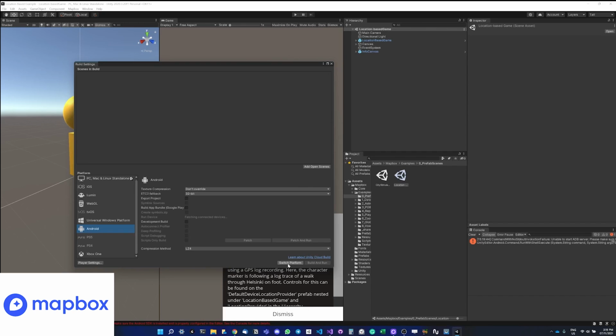So I'm just gonna switch to the Android platform. Whenever you want to switch platform, it's always better to do it early on when your project is empty and you haven't added that much stuff, because it takes less time. So now we're just gonna wait for it to finish.